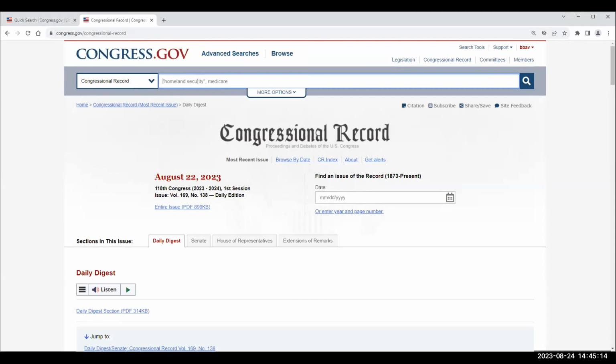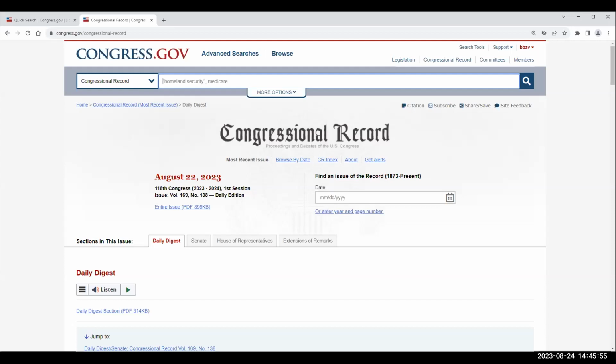But I want to show you how to do a general keyword search within the Congressional Record to find statements made by a particular member. The example I like to use, we got asked once at the desk, and I think it's such a good example that I use it in this webinar. They were asking for all statements made by the ranking member on the House Committee on Science, Space, and Technology's Subcommittee on Space regarding the funding of NASA. That would be a person with a lot to say about NASA and its funding, and that person is Representative Eddie Bernice Johnson.